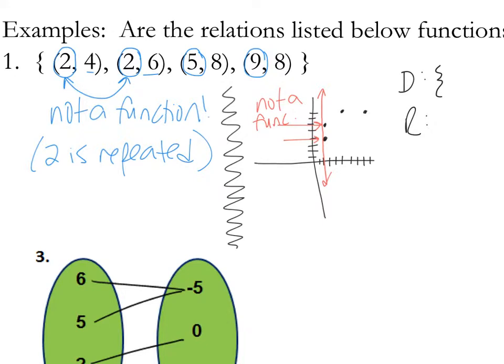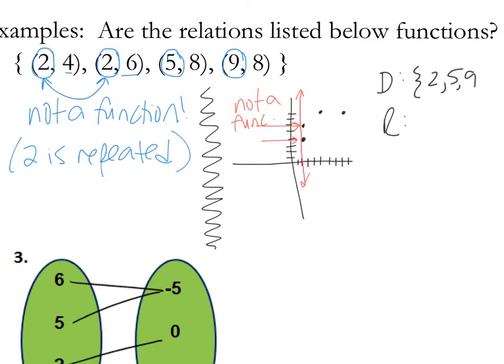And all I'm listing here is the X value. The domain has to do with only the X value. So I have a 2, a 5, and a 9. You do not have to list the same number twice. So these are my values for my domain. It's only the X value. So it's separating the ordered pairs into X's and Y's, almost as if you were using these weird bubble things down here. And then the range is the Y values.